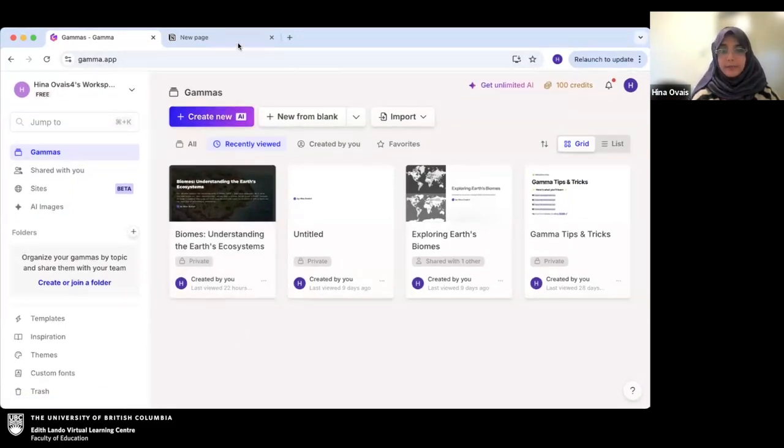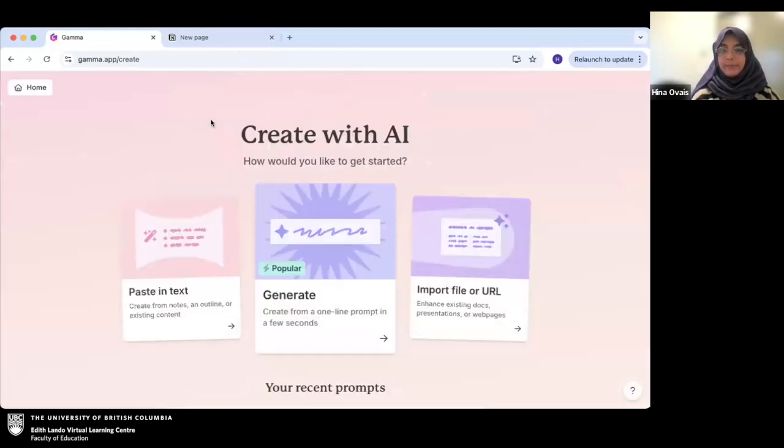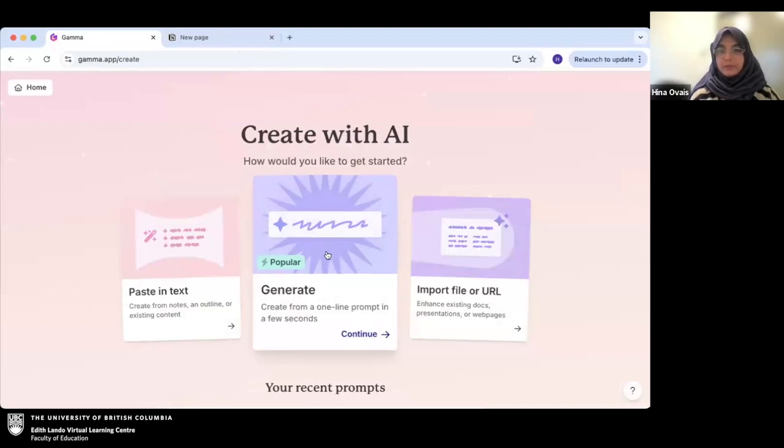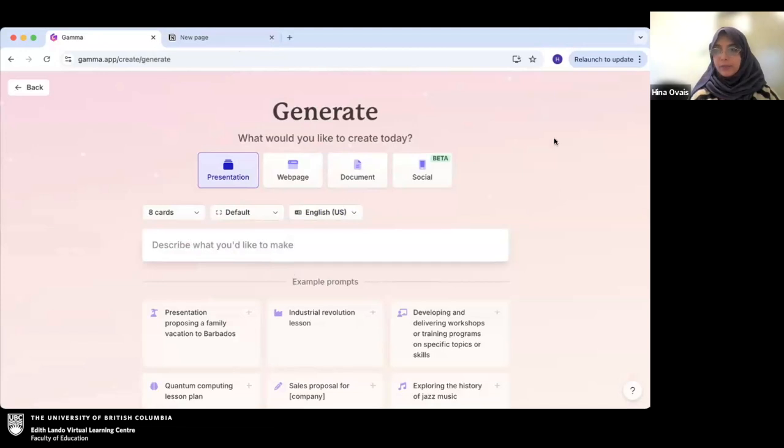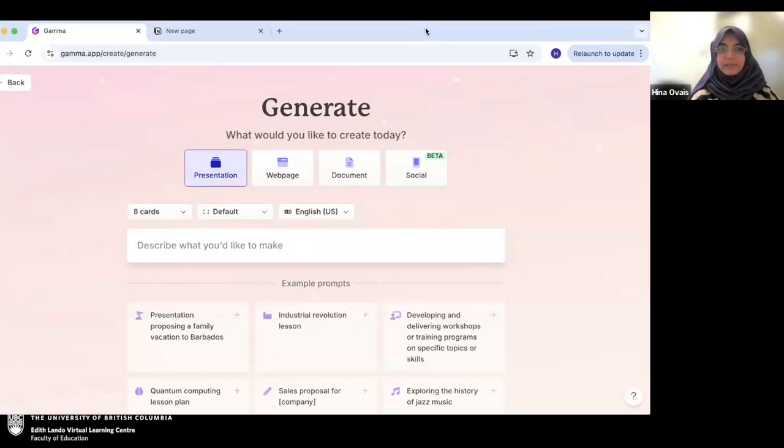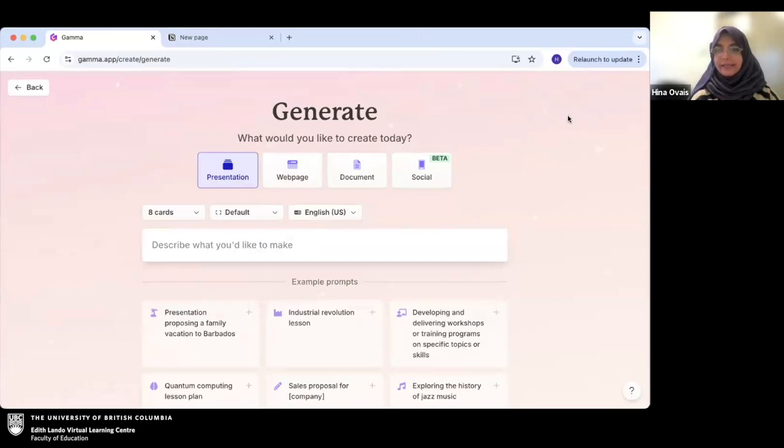These are the options that you can see. We are going to first explore the first option, create new, using AI. And we will go to the middle option here, the popular one, generate. Now, you would just have to type a simple prompt here. I would like someone from the participants to just drop something in the chat about anything they would like to make a presentation on, any topic, any year group.